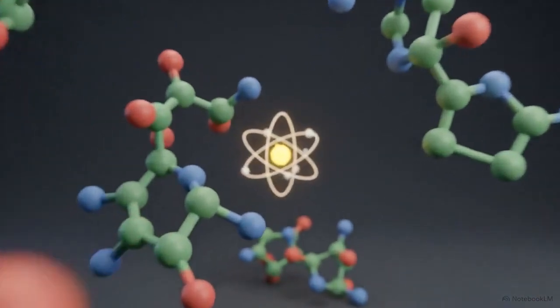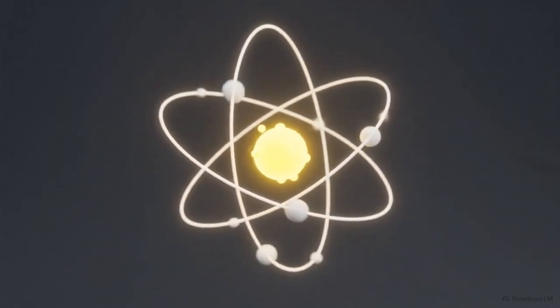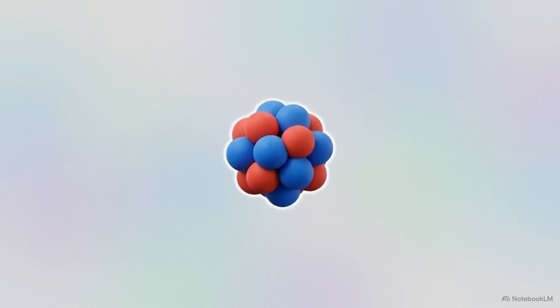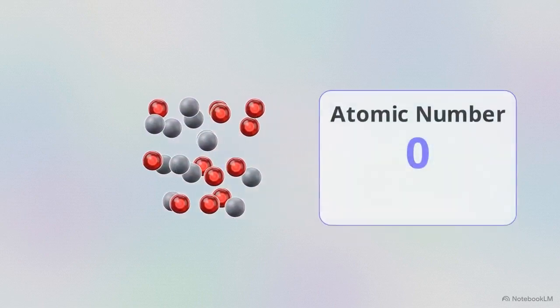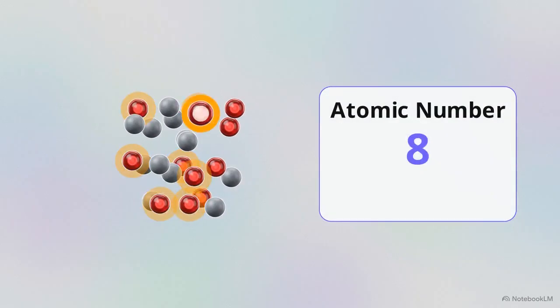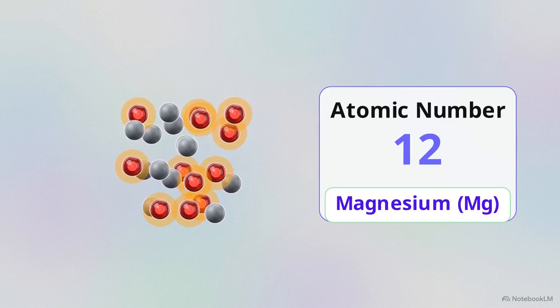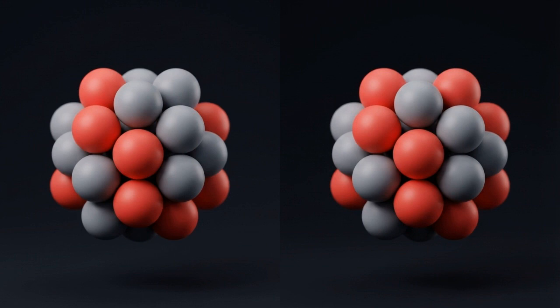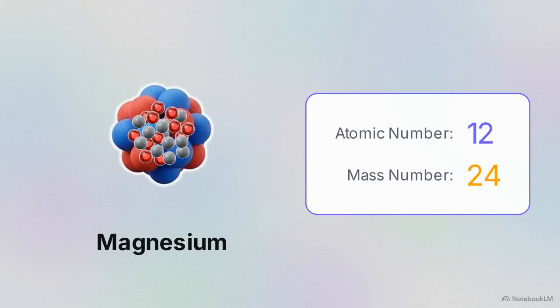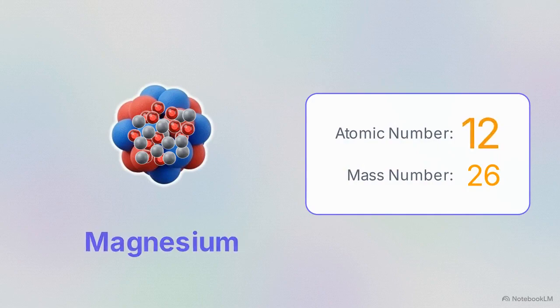To understand those rules, we have to bypass the molecules and dive straight into the center of a single atom. This 3D visualization shows the anatomy of a nucleus. The center is packed with particles, but the number of positive protons establishes the atomic number. That specific count is the absolute identity of the element. Neutral particles can be added to that same nucleus to create isotopes. Isotopes are atoms of the same element that have the same number of protons, but a different number of neutrons. As neutrons are added to a magnesium atom, its mass increases from 24 to 26, but because the proton count stays at 12, it remains magnesium.